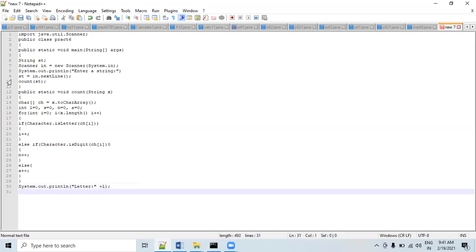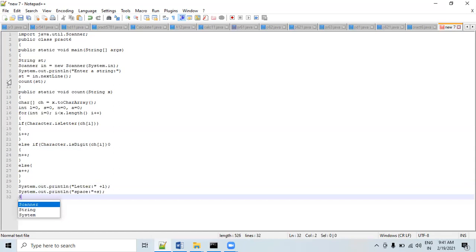Then after we want System.out, then printing statement. In this we want to count the space again. So this is our practical only, which I wrote, right? So we pass this object, that is s.